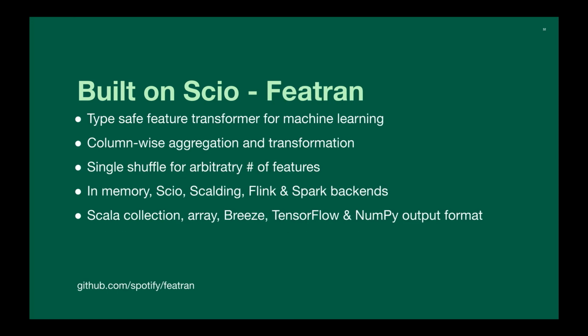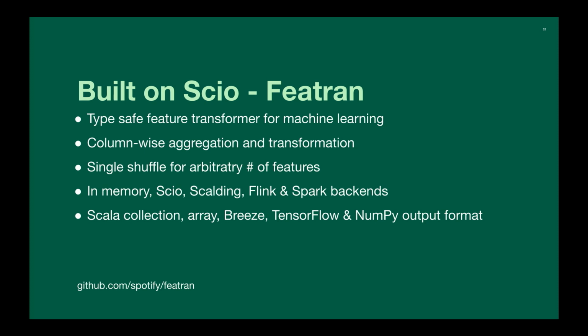Another interesting use case is a library called Featran, and it's a tool built for feature transformation, specifically for machine learning. So if you've done any machine learning, one of the most tedious tasks is actually feature transformation, like taking a lot of column inputs, say normalizing numerical values or transforming categorical values into vectors, common tasks like that. And oftentimes in a machine learning workflow, we have to tweak these features over and over until it fits or produces useful machine learning models.